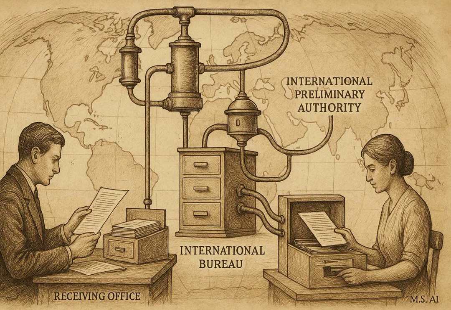So today, we are zeroing in on MPEP Section 1862. And the title itself gives a pretty big clue: Agreement with the International Bureau to serve as an international preliminary examining authority. Just to place that for everyone, Section 1862 is tucked inside Chapter 1800, which is the big one covering the Patent Cooperation Treaty, the PCT, specifically the international phase of the PCT process. That whole international system for filing in multiple countries with one application.